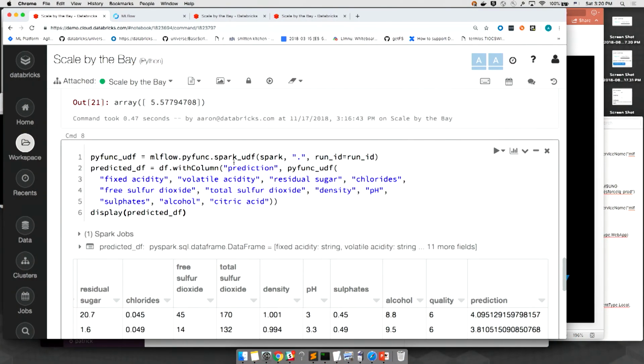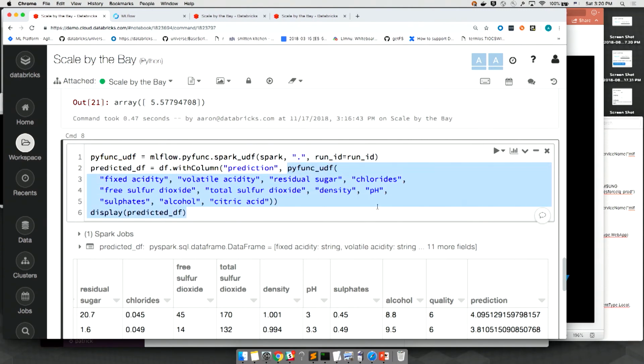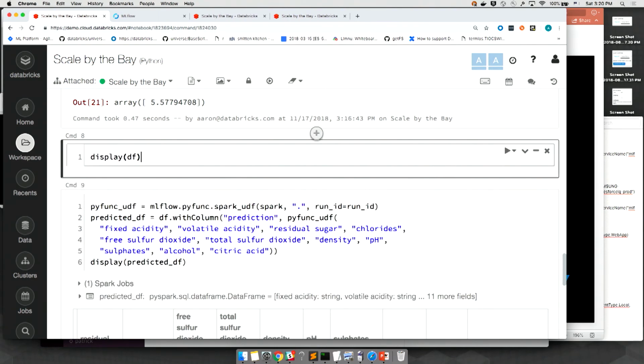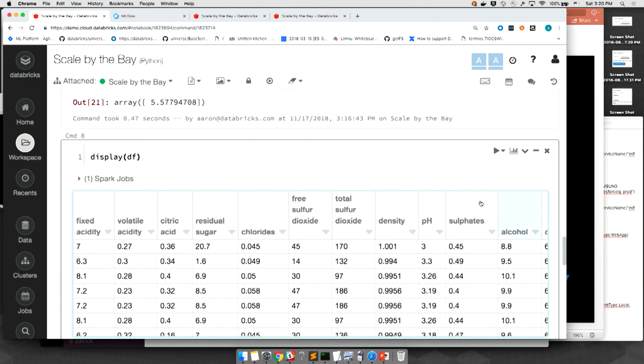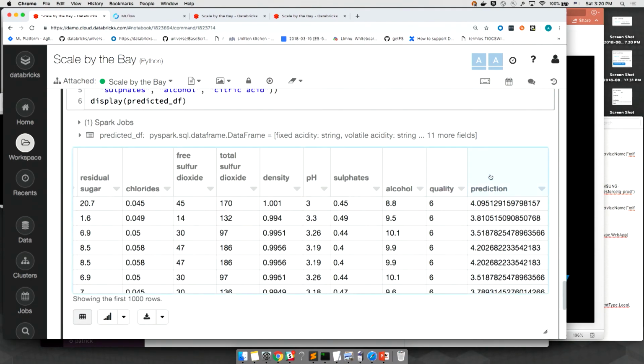So the deployment could mean multiple things. In this case, I was deploying it to Spark, and so this is actually running. This could run in parallel on any number of machines, either in a batch format or in a streaming format. And so I was actually loading it as a UDF. So now this is just a UDF, and I'm calling withColumn, where I'm adding a new column called prediction that takes in from the data frame. So just to show that again, the input df was all of the features, and the output I added prediction. And so that is actually running across a cluster.